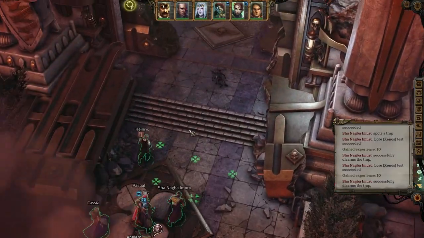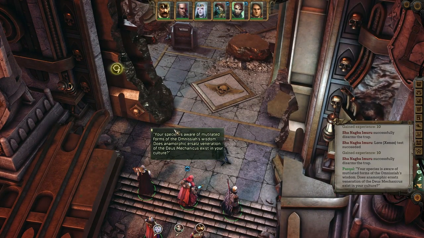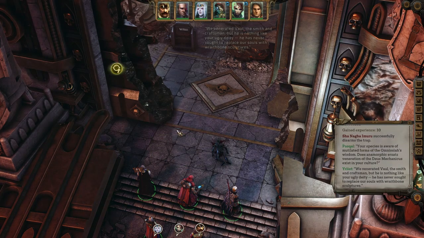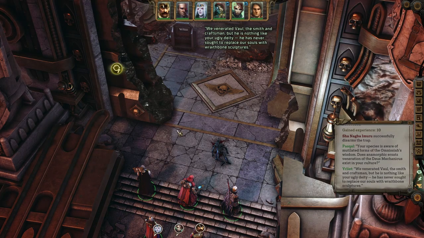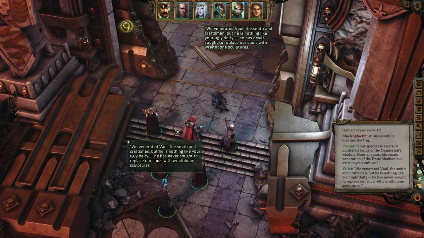Your species is aware of mutilated forms of the oversized wisdom. Does anamorphic ersatz veneration of the Deus Mechanicus exist in your culture? We venerated Fall, the smith and craftsman, but he is nothing like your ugly deity. He has never sought to replace our souls with wraithbone sculptures.